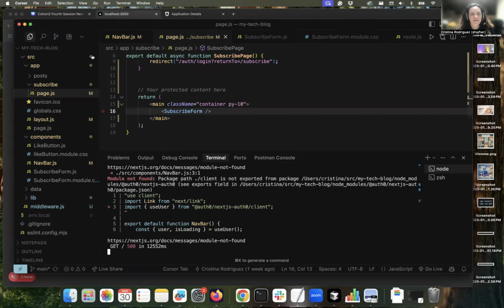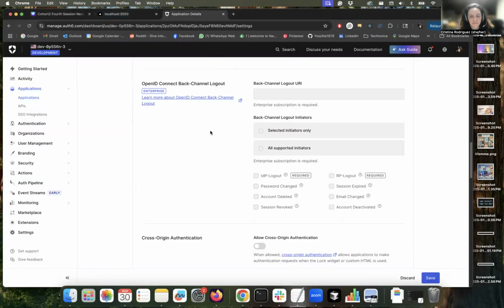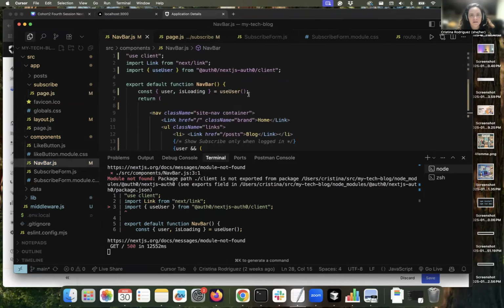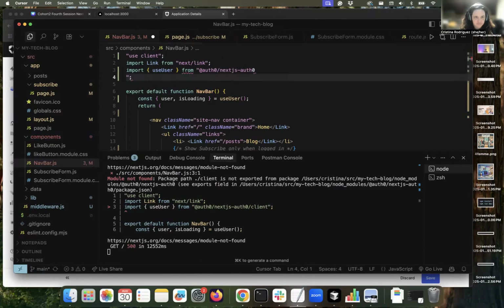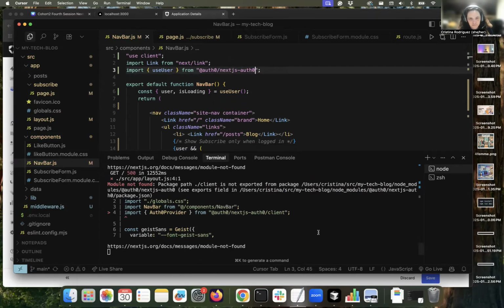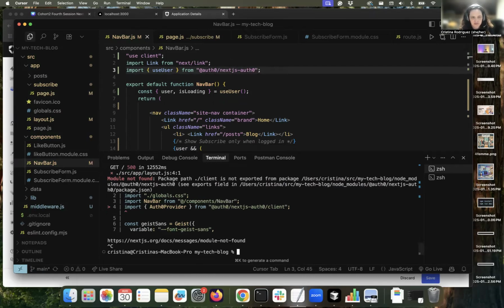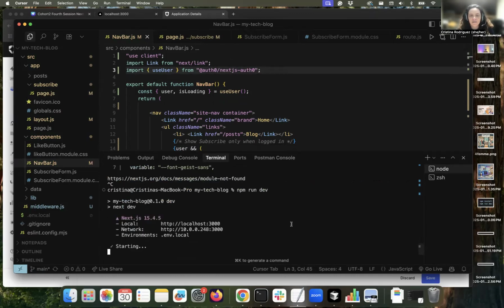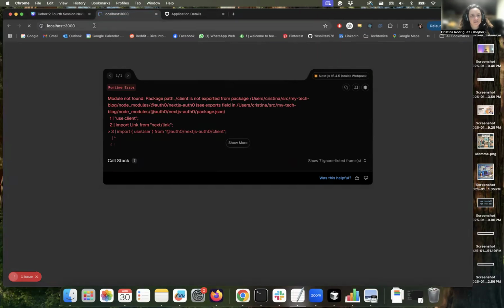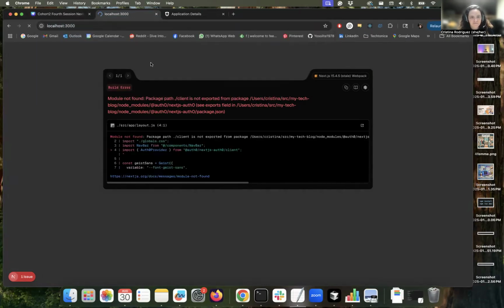This is not client. Yeah, I had this error before. This is from Auth0 without the client. That was my error. In the old documentation, you have to start the server from the beginning. In the old documentation, there was something that came from the client.